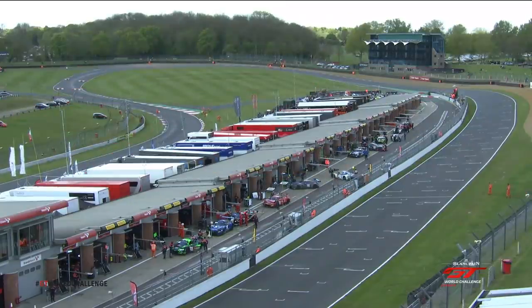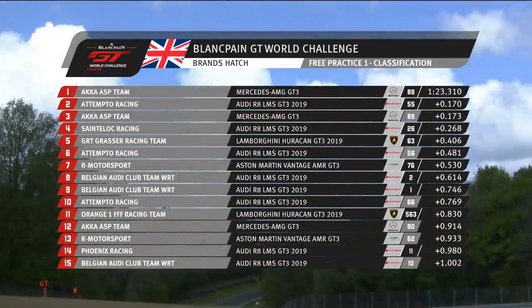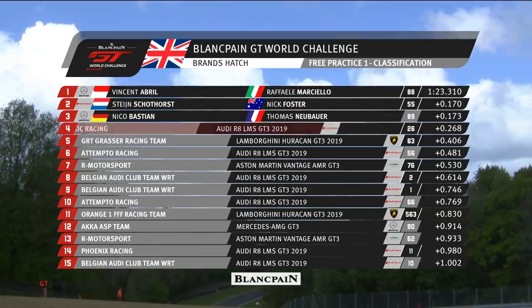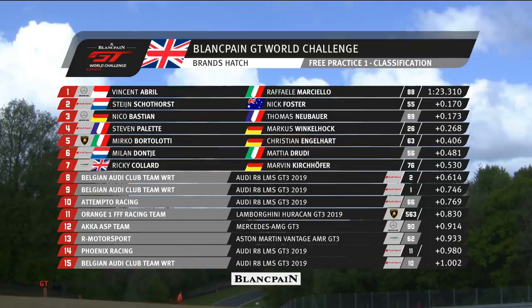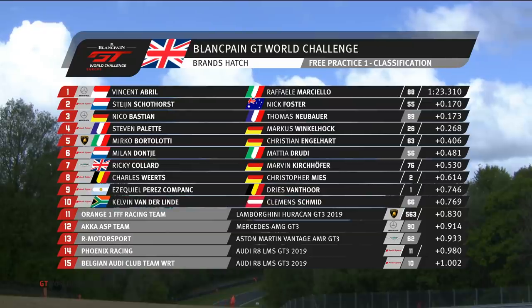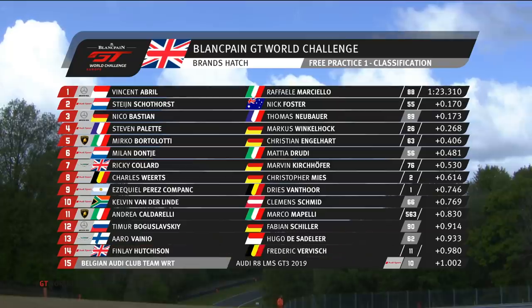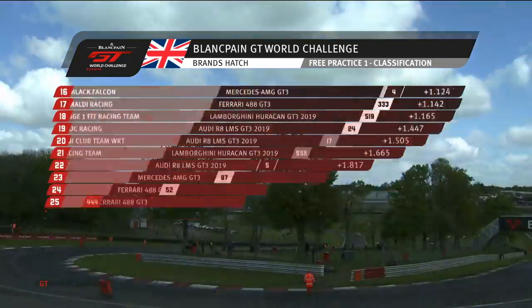Stefan Ortelli's Audi on track. Stefan back in the championship, having missed the opening endurance race at Monza. One or two ran wide, like Tom Gamble coming out of Paddock. And still people ran the curbs where they could. 5-6-3, which was the pro class. Andrea Caldarelli, Lamborghini, in the end up to 11th fastest. And then we have this big, big lose from Oscar Chunho coming out of Sheene Curve. He got it all over the grass, he got it through the gravel, back onto the circuit, but that did the lap time no good at all.